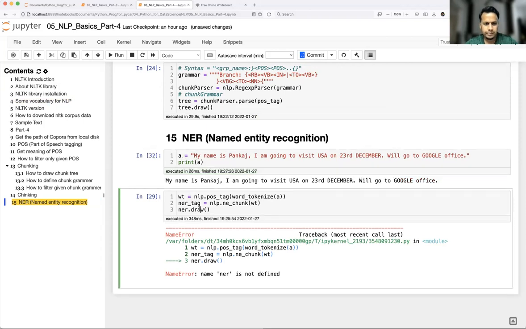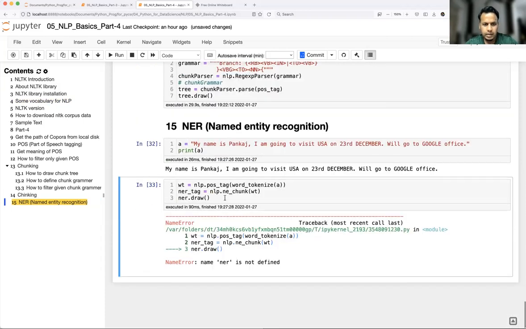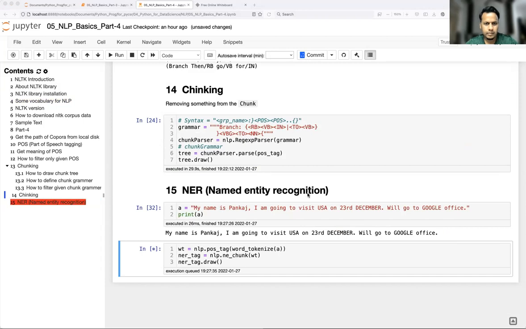Okay. And NER tag, sorry. Yeah. You see here how beautifully it is finding all the names and just putting the category. Okay. So the person is like Pankaj, organization is USA. I don't know why it is putting USA as organization. That is wrong. Here organization equal to Google. That is correct. Person is Will. Okay. This is completely wrong. Something is messed up. So let's correct it.